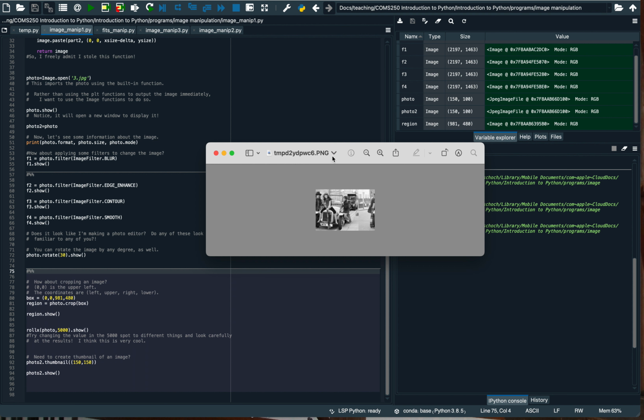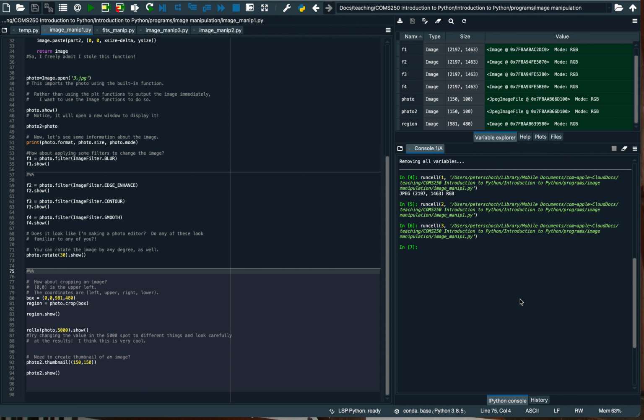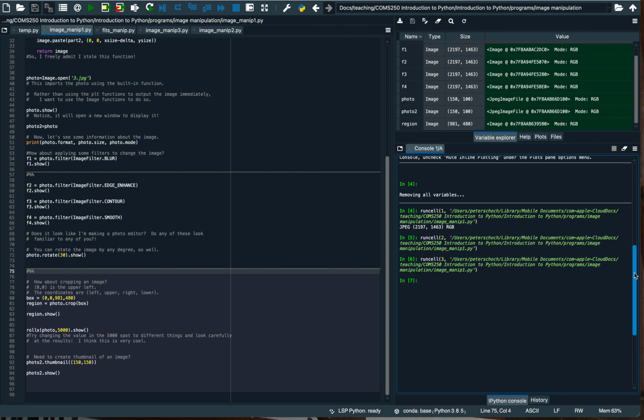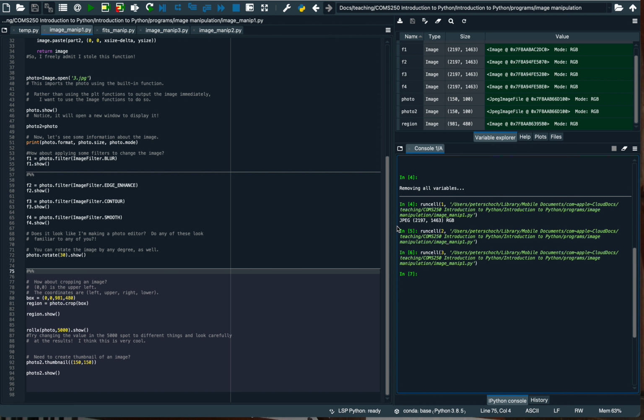But that does not change that file 3.jpg, which is on the disk. Remember, these are all PNGs when I do this. There's not a whole lot of output, except for that and the image files.